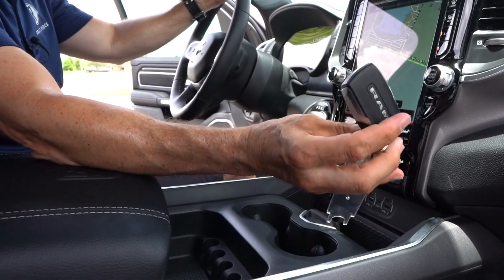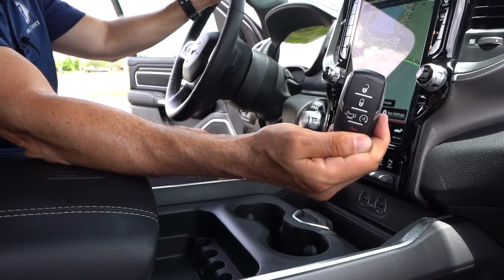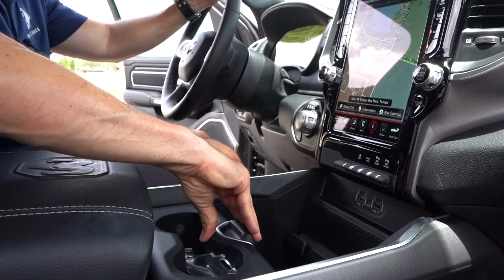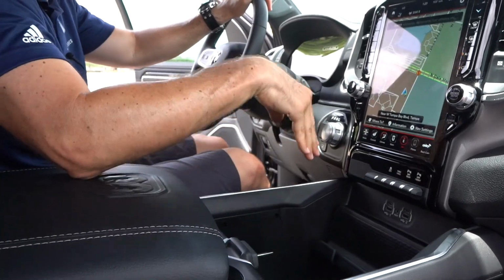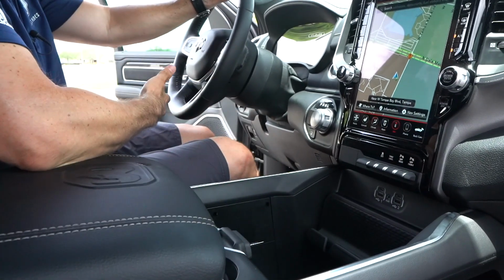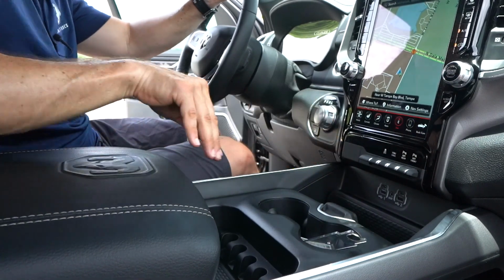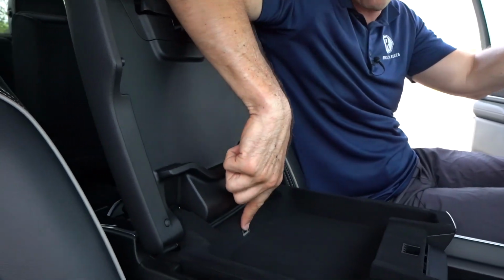You got the Ram logo. I like the silver. And then you have remote start, and you could drop the tailgate all at the same time. But it's a smart engineering. Look at this. Nice slide feature. You got a home power source in there, and you could easily go get 8 to 12 boxes of Twinkies and put them down in here. That's how much space you have. You have a football. If you don't want to keep your football in your lap, put the football in here, and then you can just cover it up.